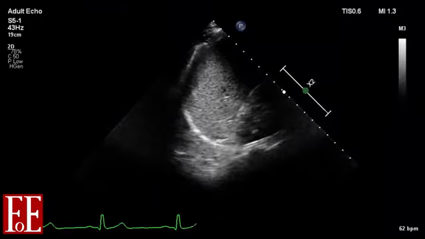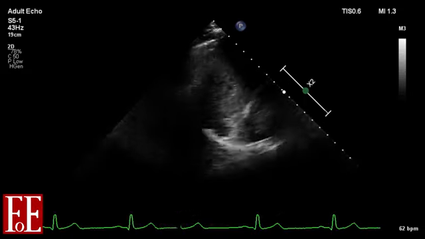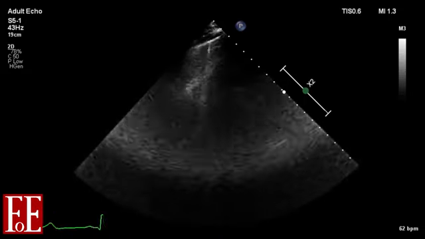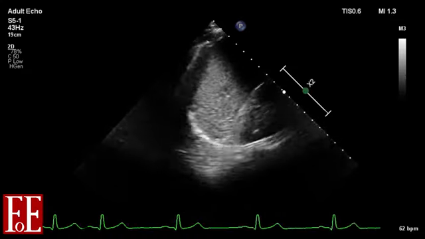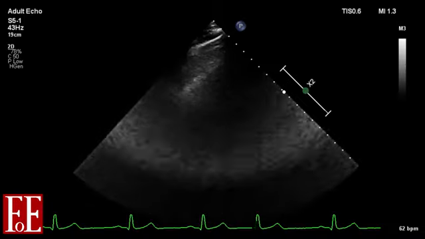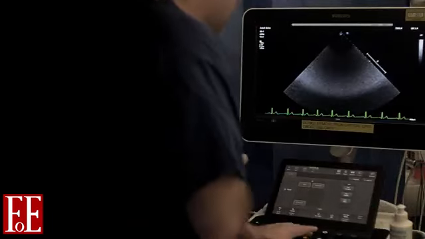Then we're going to move the probe over to the left-hand side, place the probe over the spleen, again orientation marker down towards the pelvis, and we'll slide or rock the probe so that we're viewing up into the left hemithorax. And again, we're going to try and trace the diaphragm over the spleen, try and see the lateral portion of the hemidiaphragm if we can. In Oscar, of course, that won't be possible. Okay, so that completes our focus scan.